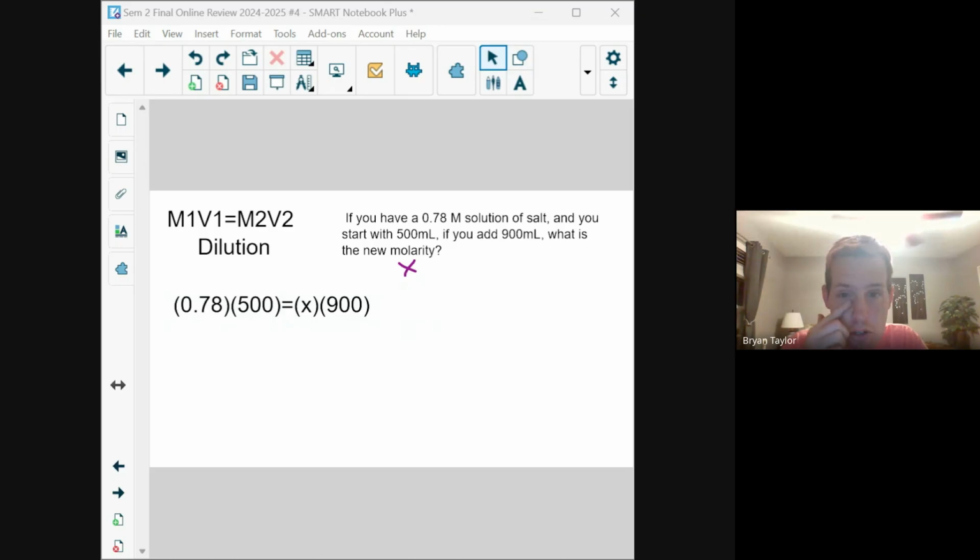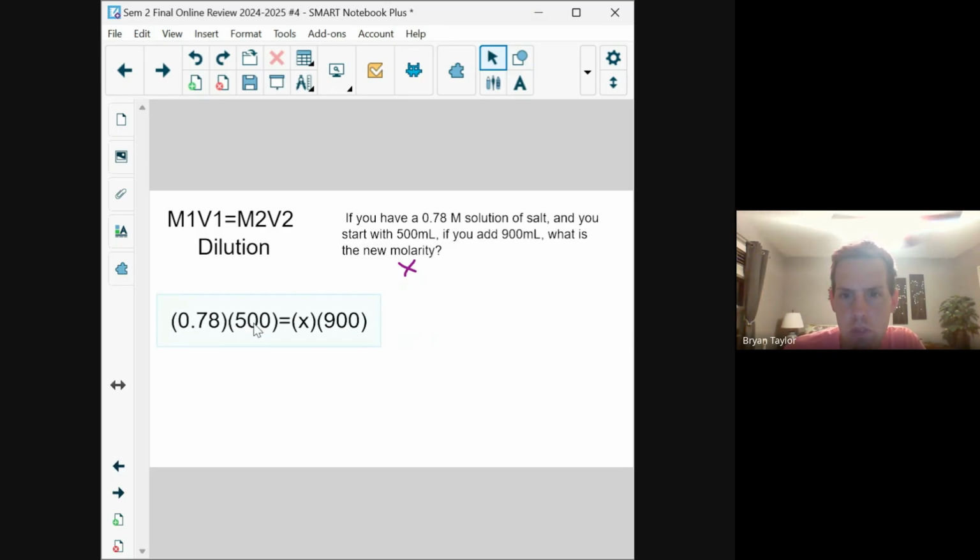Actually, thank you for mentioning that. Lily, thank you for mentioning that. With this equation, it doesn't say L, so it could be either. It could be milliliters or liters for this one. Okay, long as they're the same. So the fact that this both says ml, you're good. You don't have to convert. If you do, you'll get the same answer. Good, good comment.